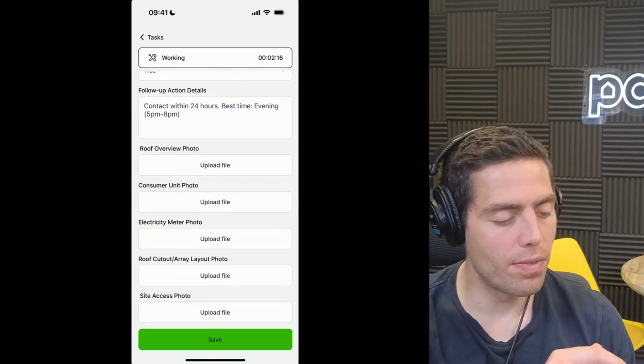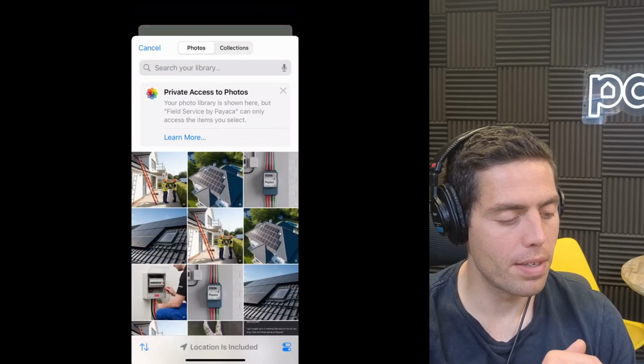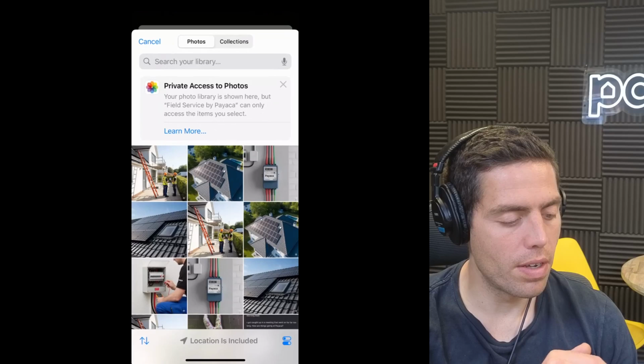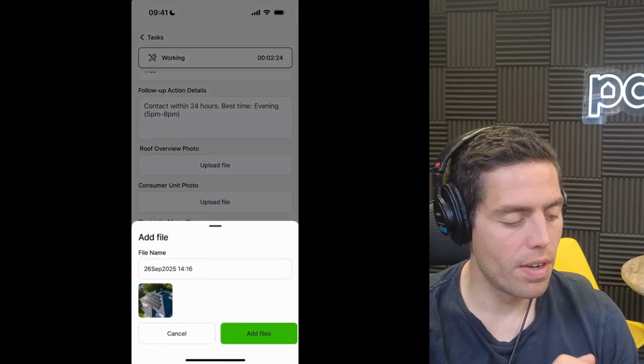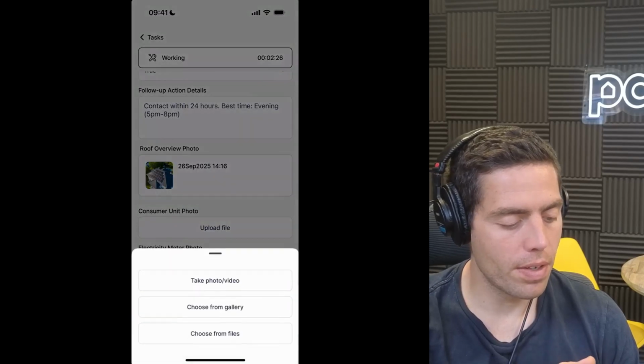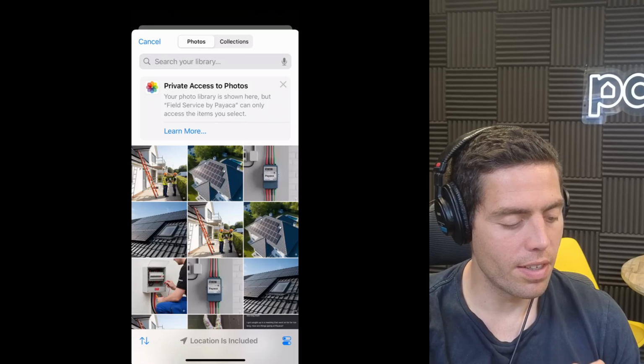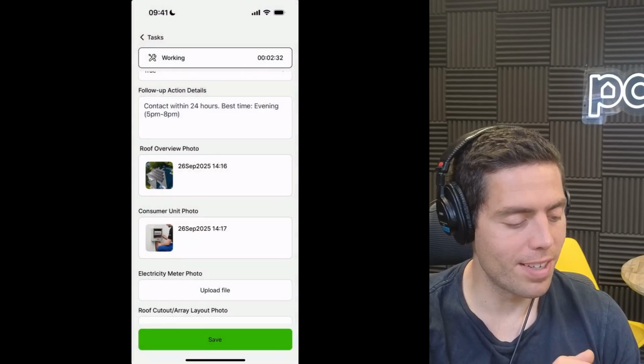for photos. So I have prepared some earlier. What was that one I asked for? Roof overview. What have we got? That looks like a roof overview. Okay, so I'm going to add that one. Consumer. Looks like AI is a lot in this. Yeah, AI is great. Well, it doesn't really matter.